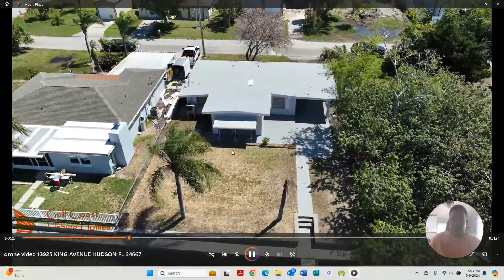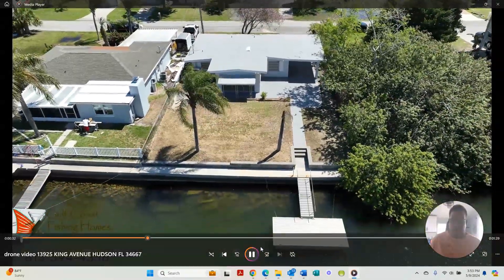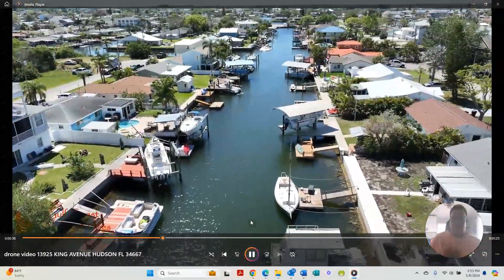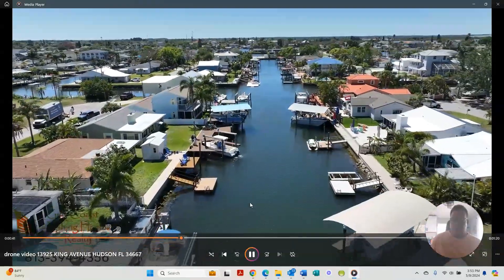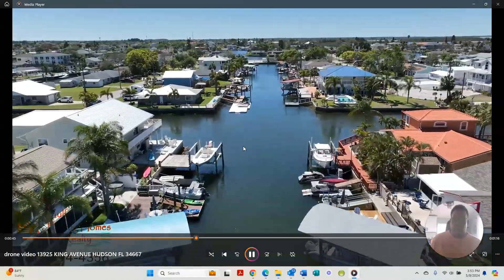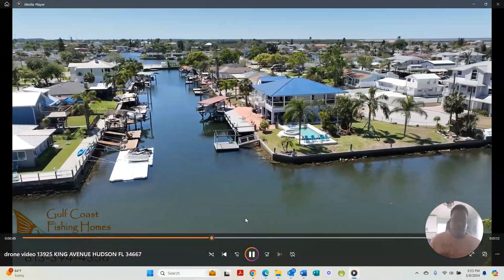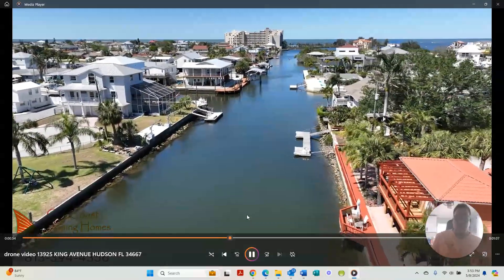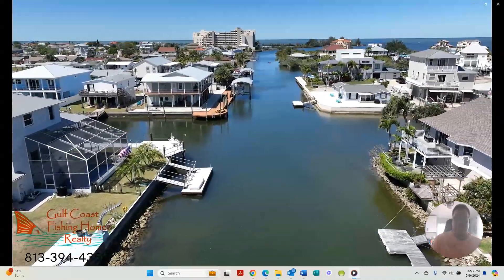Great sliding glass doors and great windows for wonderful views of the direct Gulf access canal here. There's a brand-new floating dock, and this is how you get to the Gulf from this house — you come down the side of the house. That's a double-engine boat, which shows you how nice it is. The water depth is over four and a half feet all the way to the Gulf. You come to the main channel here, swing around, and there's the Gulf of Mexico right in front of you. Really simple, easy access to the Gulf of Mexico from this house.